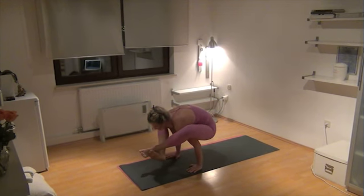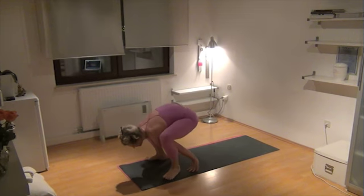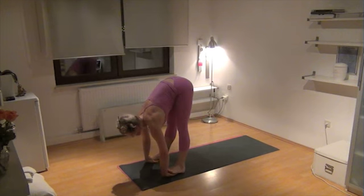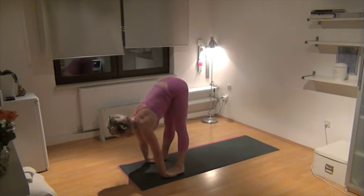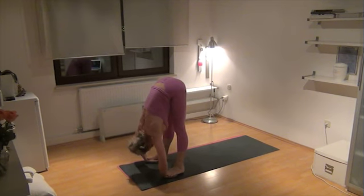Now slowly come down and bring your hands underneath your feet as a counter pose. You can either bend your knees or straighten your legs. And exhale, fold. So the sequence will continue to evolve through the standing poses and the arm balances. So I will always show you the different stages.